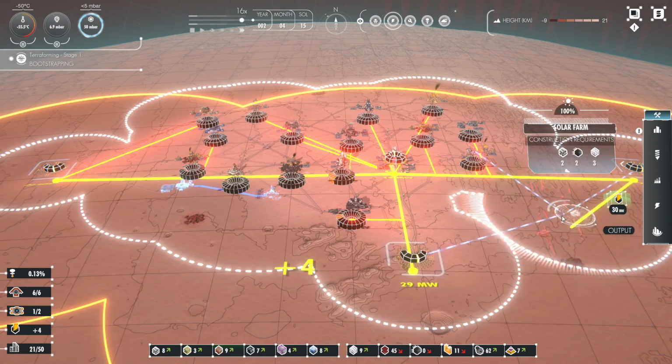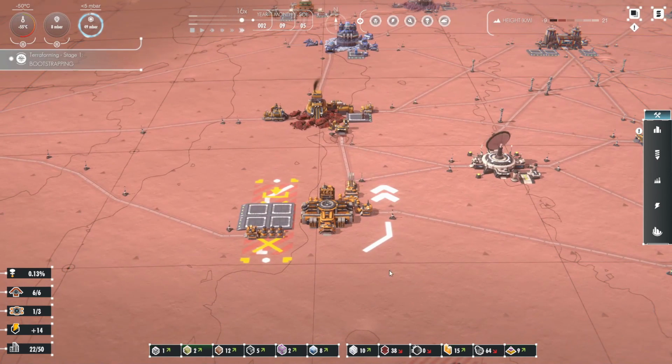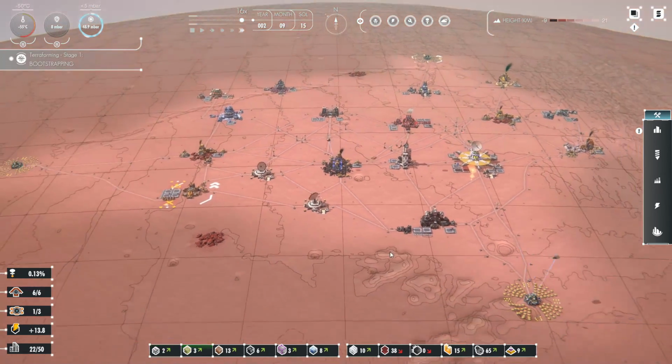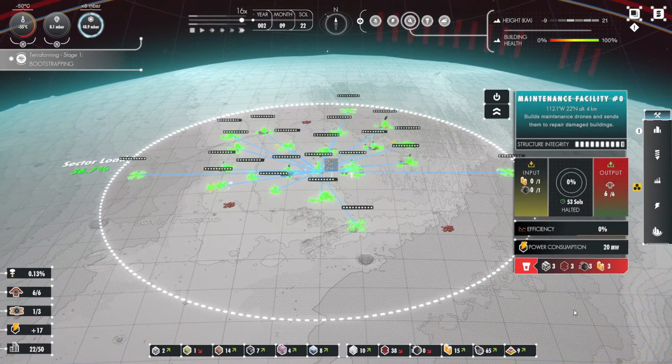And unfortunately, that's gonna knock out the power supply, so we need to make more. Nice, it is created. The worker factory is now gonna be creating 2 additional workers to work out of these hubs. We should be flying pretty quickly with that. Also, this maintenance facility has a pretty big arc and circle on it, so that's good.